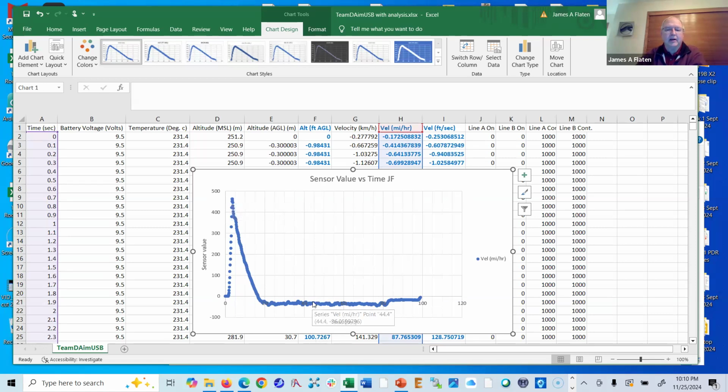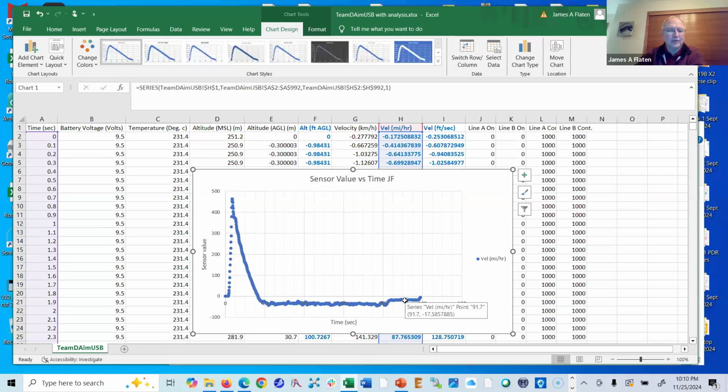On the other hand, when I'm coming down here, if I hover over a part of the graph, it will tell me a little bit about the data that's in that part of the graph. And so sometimes at least, here we go. So minus 39 miles per hour. And then later on, here I changed from coming down faster under drogue to slower under main. And these numbers are, instead of 39 miles an hour, more like 17 miles an hour.